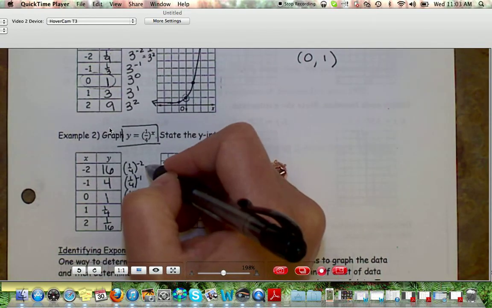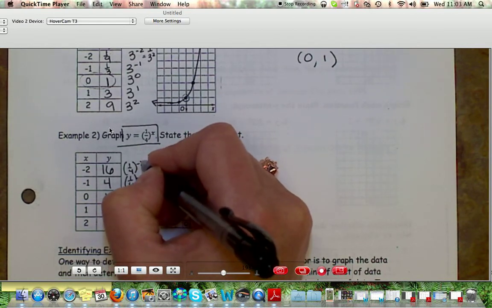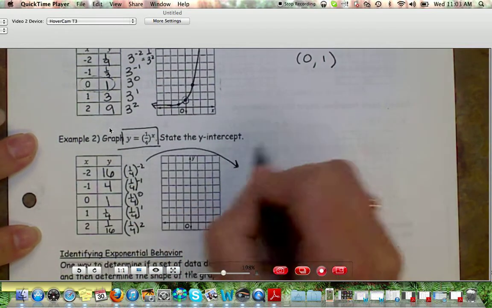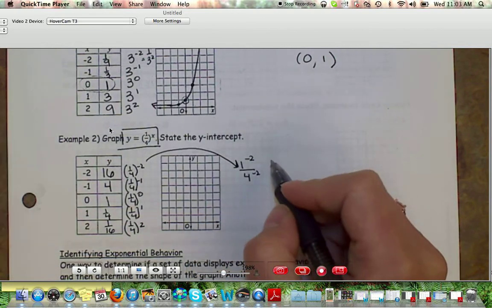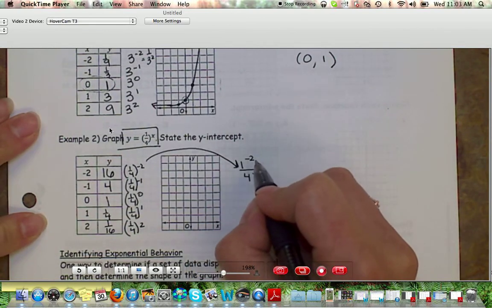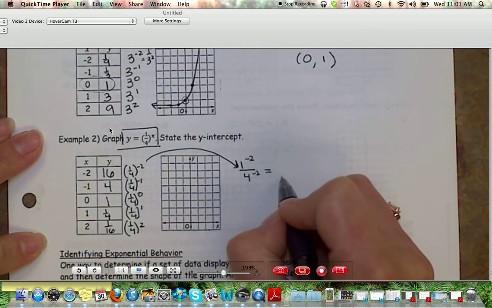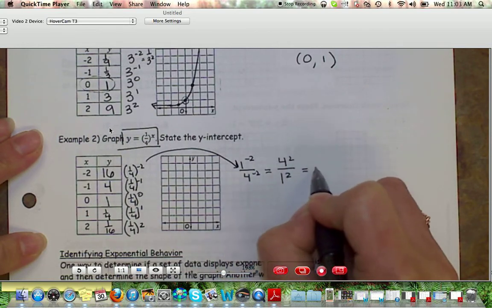Let's do the exponential way. Remember when we did exponent rules, we moved the negative to the top and the negative to the bottom. I'm going to do the work right here. So we get 1 to the negative second power and 4 to the negative second. If we do should it stay or should it go, then that means both of these go. So we get 1 to the second on the bottom and 4 to the second on the top, which gives us 16.